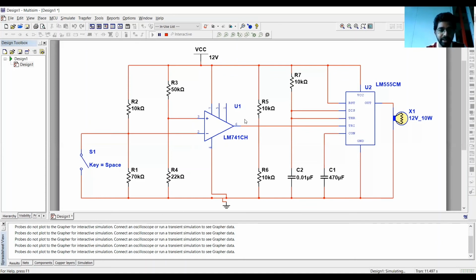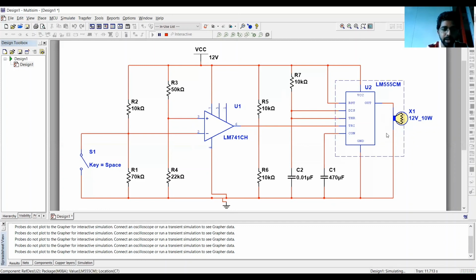This is fed to the timer IC input through the potential divider arrangement. The timer IC gets triggered with a low logic signal at its input and generates a high logic pulse at its output. So the timer works in monostable mode. When the lamp receives the 12 volt signal from the output, the LED bulb will glow.